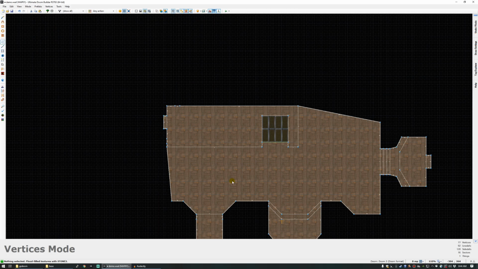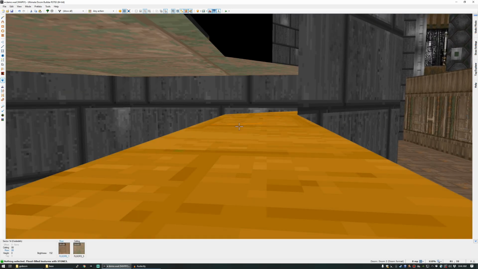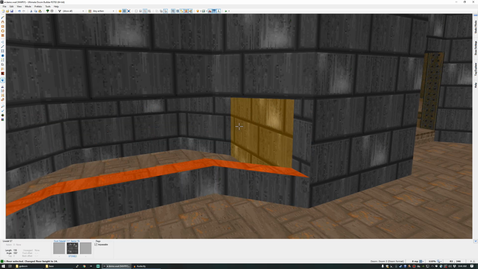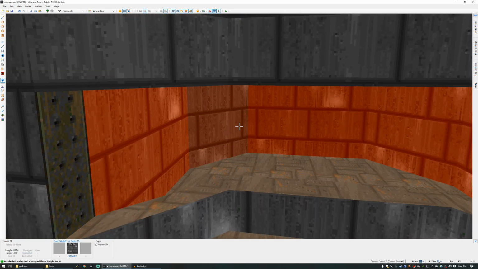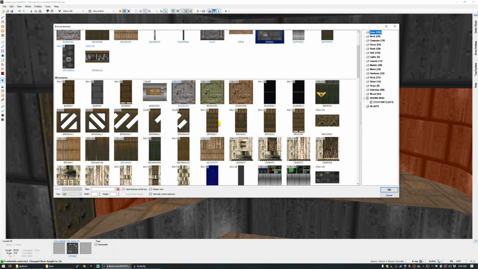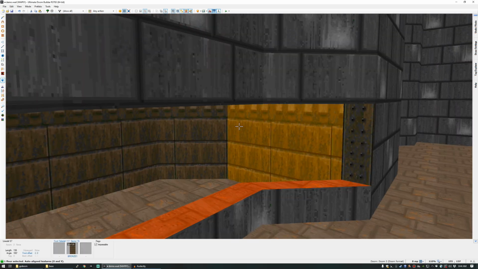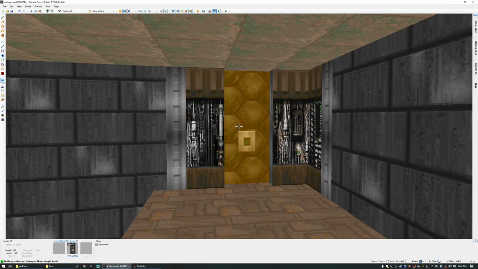So what this switch is going to do is it's going to lower this floor, which is the same height as the ceiling. And it's going to act a bit like a door, but in reverse. I'm actually going to put a support texture here as well. And we're going to make this a bronze texture. I am 100% making this up as I go along. Alright, so we want this to be lowered. So let's make this switch do that.